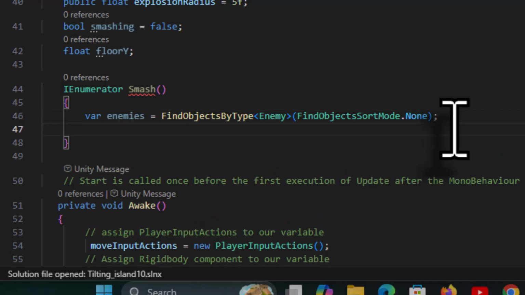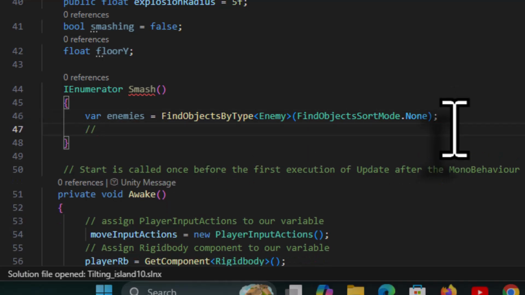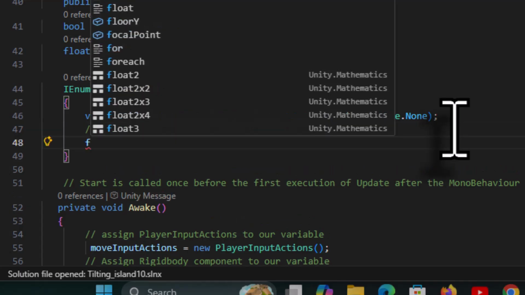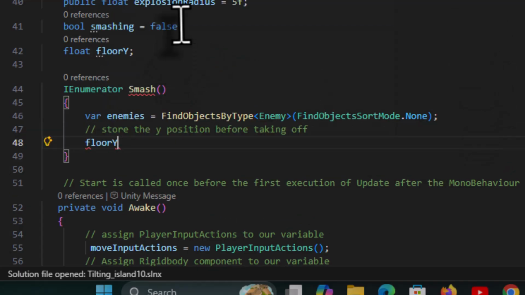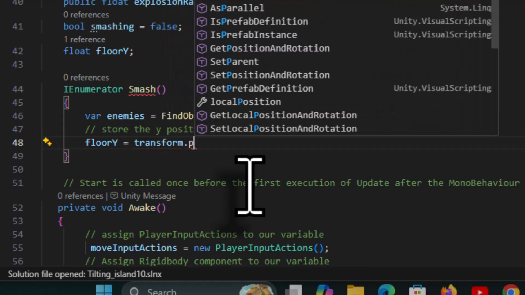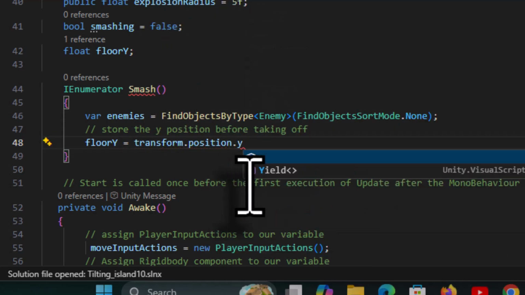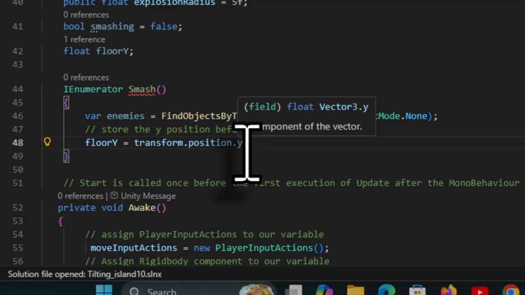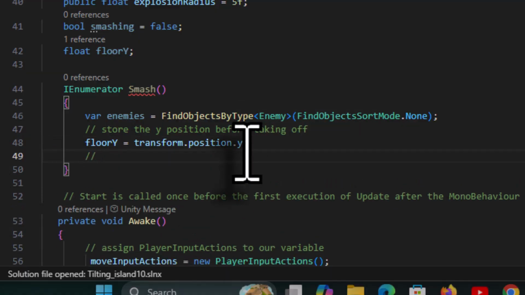I will press enter, add 2 forward slashes. First we are going to store the Y position before taking off. I will call my variable floorY and I will set it equal to transform.position.y and end it with semicolon. Then after this I will press enter. I will add 2 forward slashes.